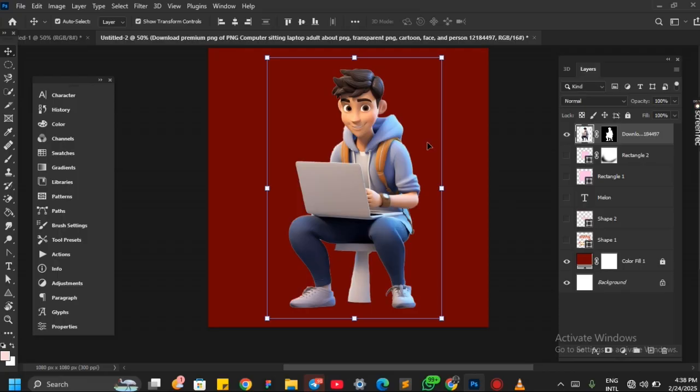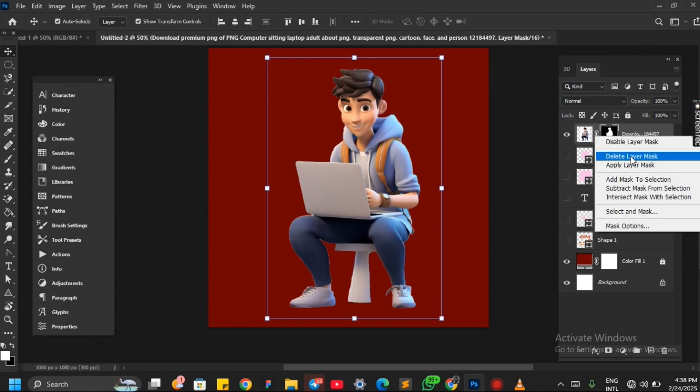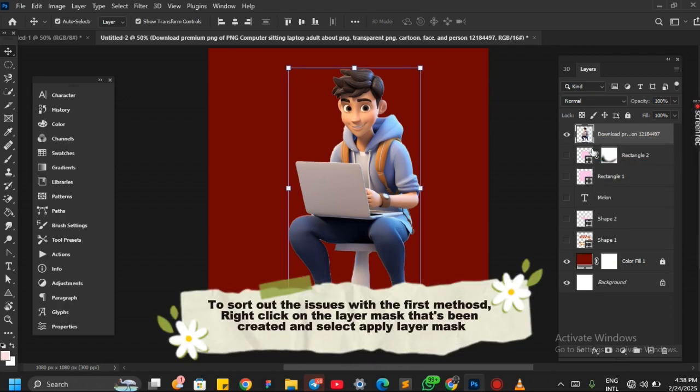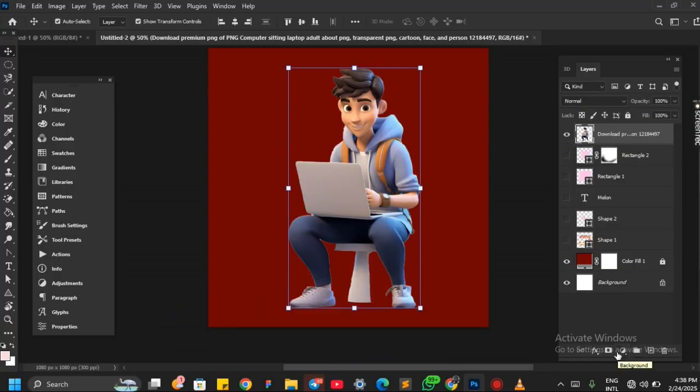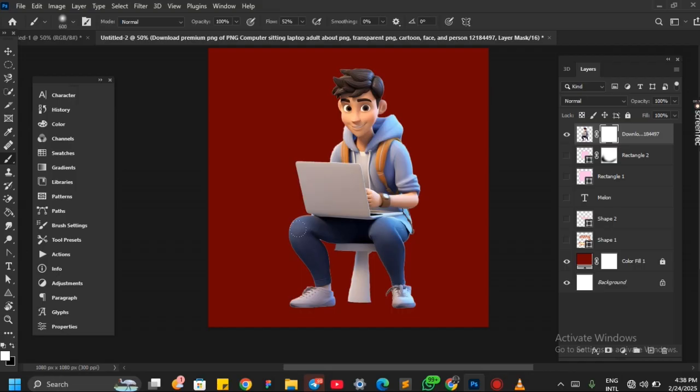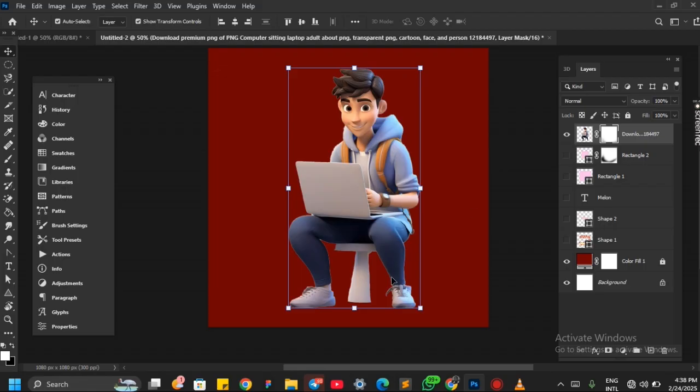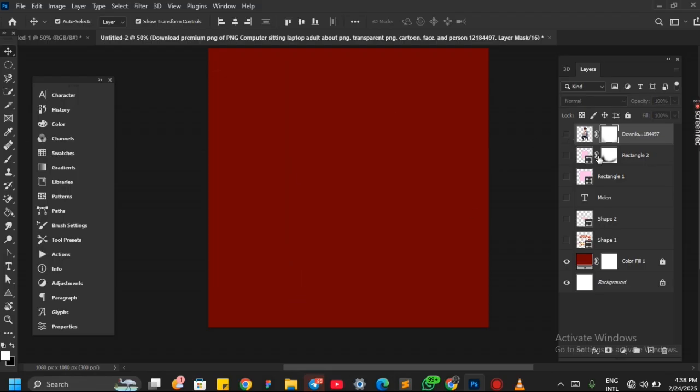So to do that, whenever you're done applying the action of remove background, just press on this layer mask, right click and press apply layer mask. Ta-da! So you have your image alone. So you can now manually create a layer mask that you can use to blend the image with the background, and you can also restore it yourself without it restoring the previous, because you've applied that layer mask to it. So that's the first way of removing the background.